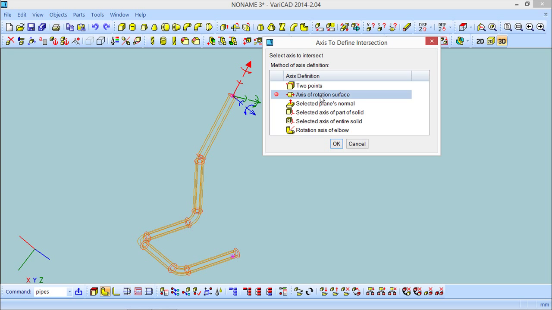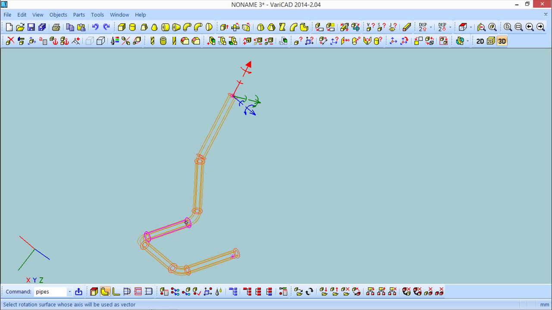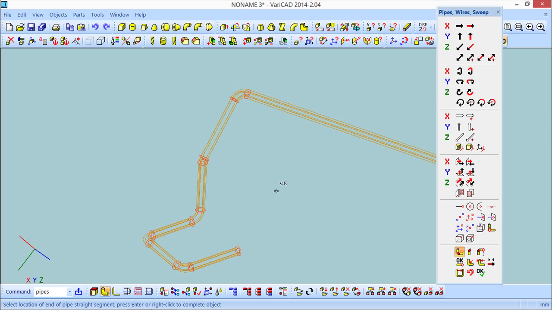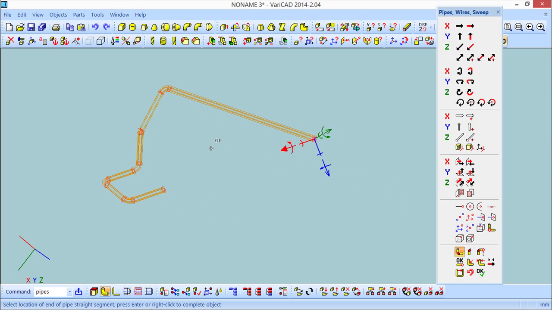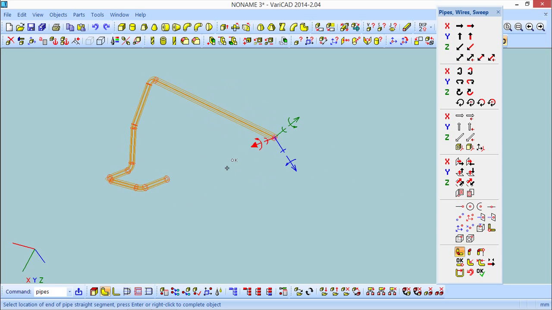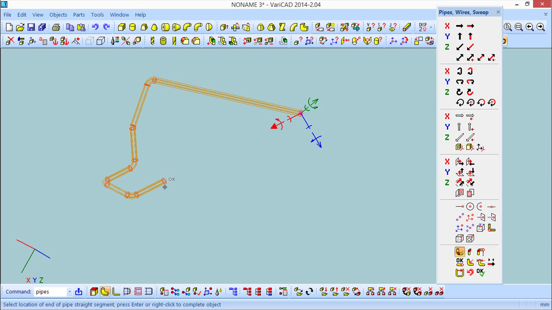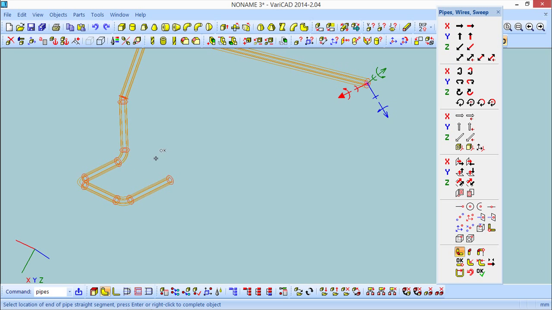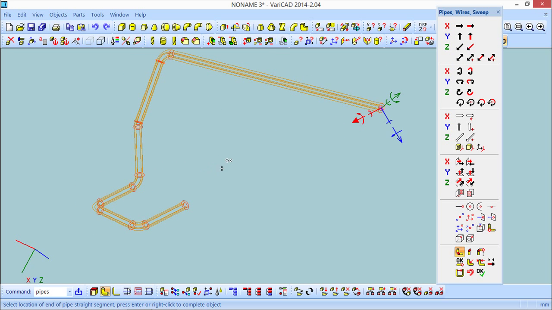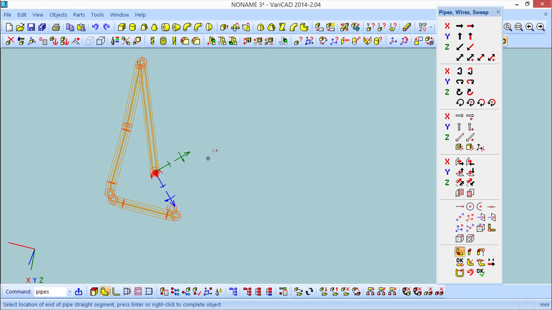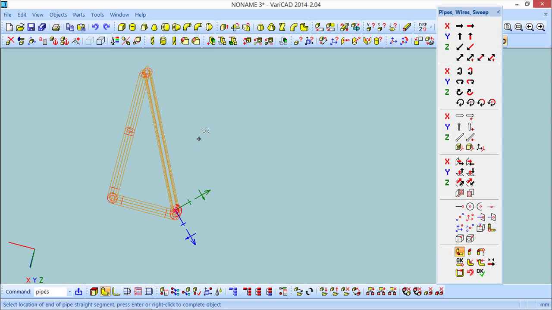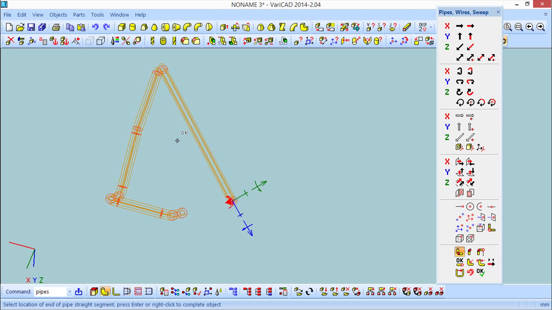For example, okay, and what happened, I give a point in this segment here, and with intersection of this element here. So basically it shows, if you see, it finds this extension here.